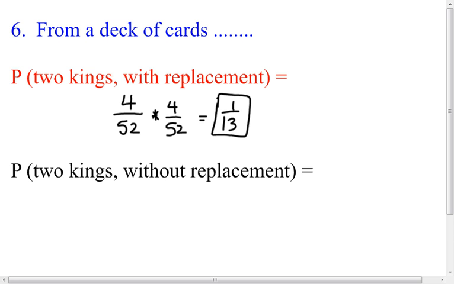The difference between that and when it's without replacement, and again, it's typically without replacement. So unless I tell you it is with replacement, assume that it's without replacement. But here's the difference. There's 4 out of 52 cards the first time I draw a king. Then if you pick that card up and you got a king and you look at it and you keep it and you don't put it back, the next time there's only 3 kings left and there's only 51 cards in the deck left. Okay, so that's what that would look like. And when you reduce that and multiply it, you are going to get 1/221.